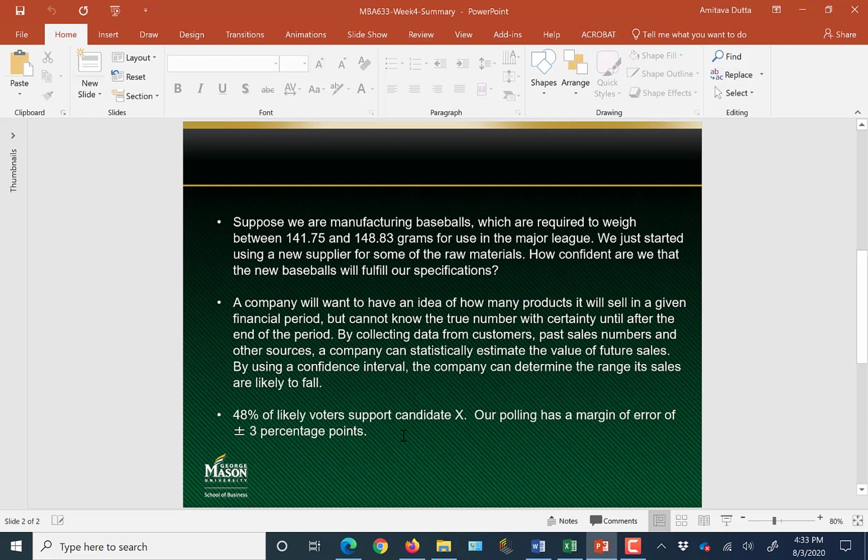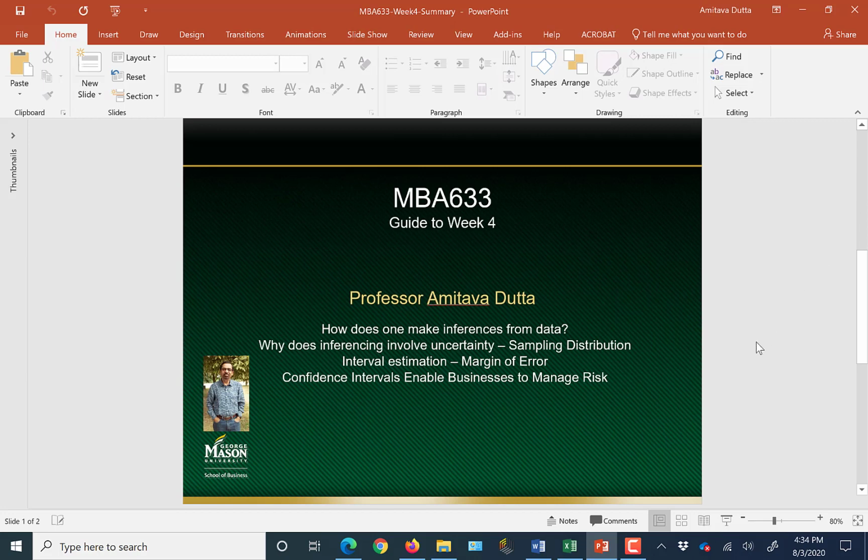So this concept of a margin of error, in other words, I can't tell you exactly what the measurement is, but based on the subset that I looked at, I will give you a range within which I expect the values to lie with a high degree of confidence. So we are trying to come up with some margin of error within which the value, our prediction, will lie with a high degree of confidence. So that is the basic idea behind interval estimation. So again, let me remind you that the theoretical concept that you should try and get a handle on as we go through this week is this concept of a sampling distribution. It will be central to not just this week's content, but also next week's and the following few weeks.